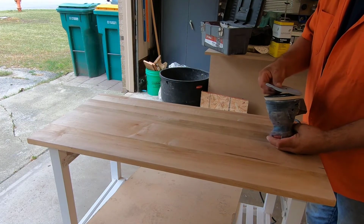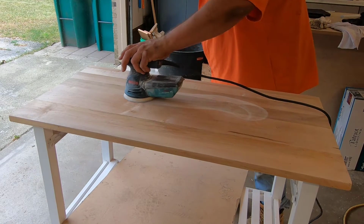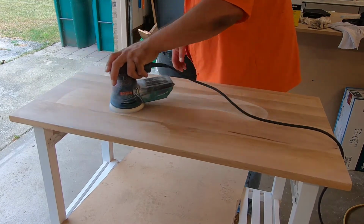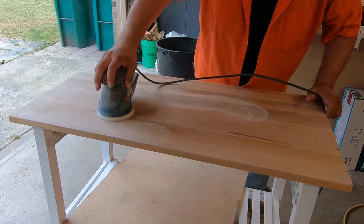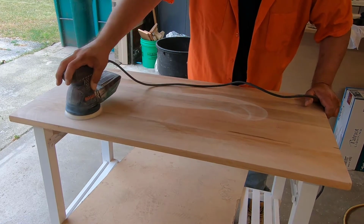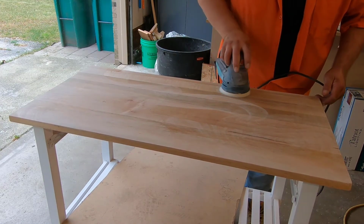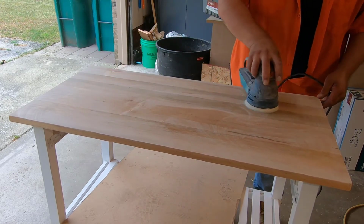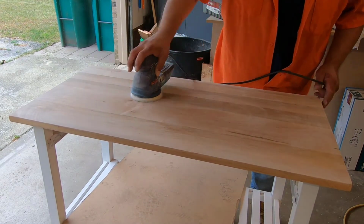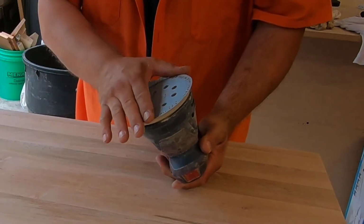Now I'm going to use a palm sander with 220 grit sandpaper to strip the rest of the finish off and smooth out the top. Here I can already tell there's quite a bit of the old finish left on the top because it's gumming up the sanding disc.